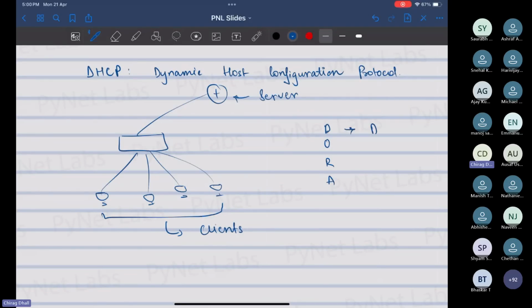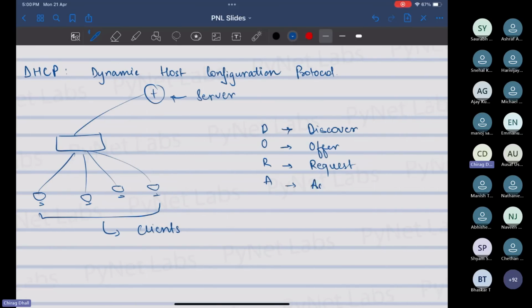The first message is discover. Second is offer. Third is request. And the last and final message is acknowledgement.